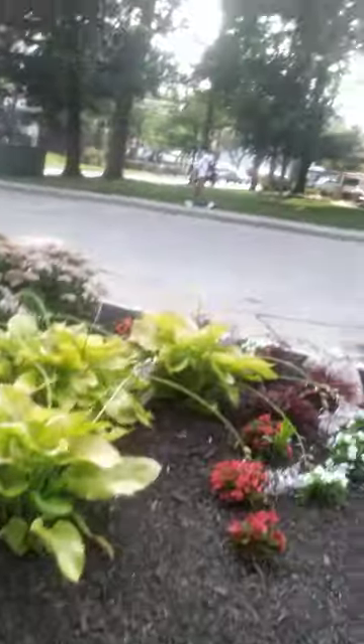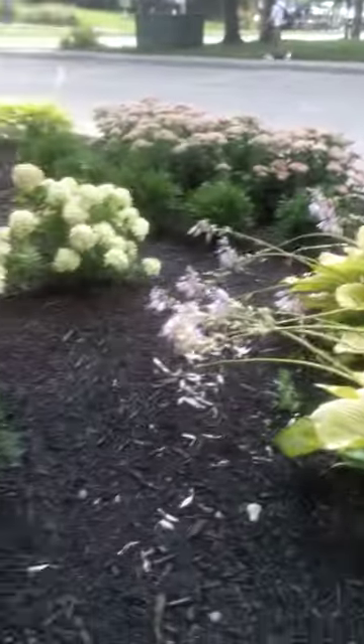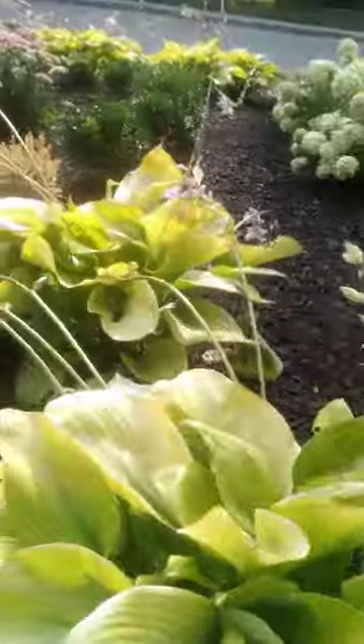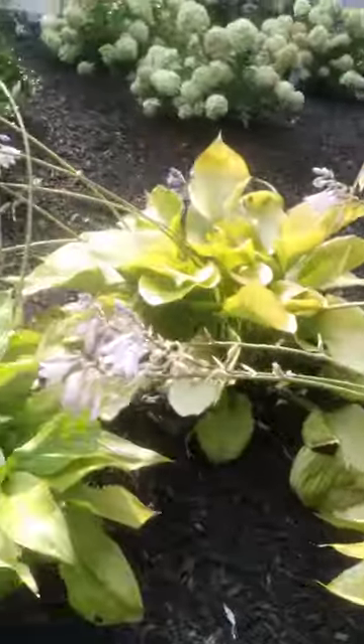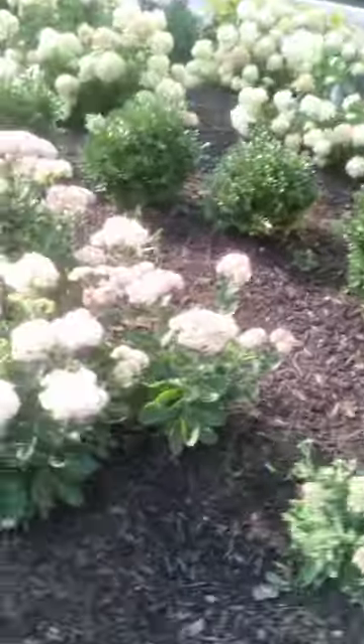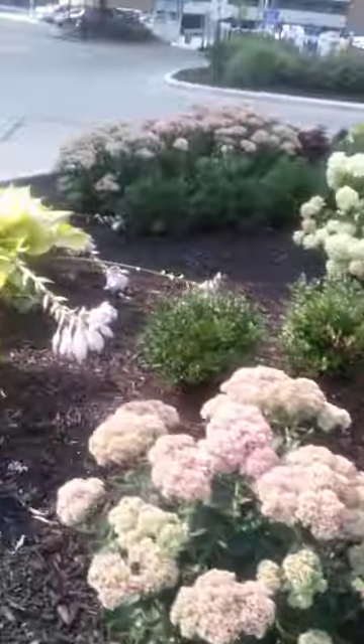Let's look at some flowers here — I wanted some of these for my yard. I normally know the name of flowers, but I'm so overwhelmed right now with everything I have to do. Hey, I'm just glad to be alive, honestly. I just thank God for each and every day.